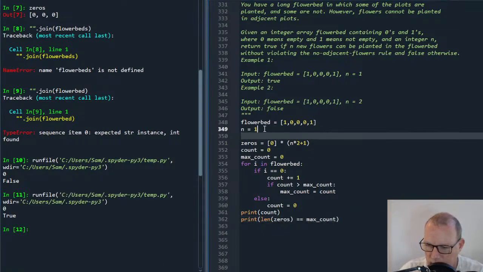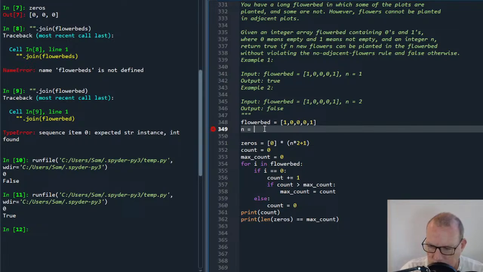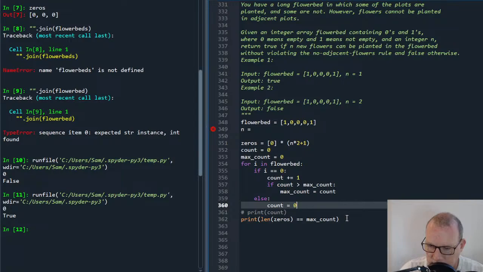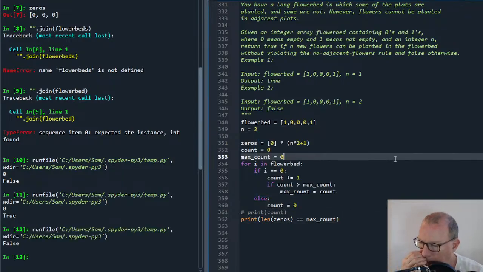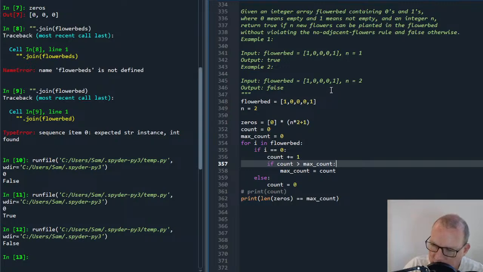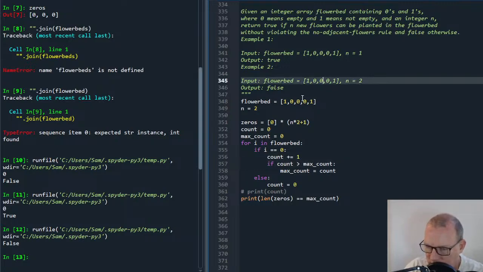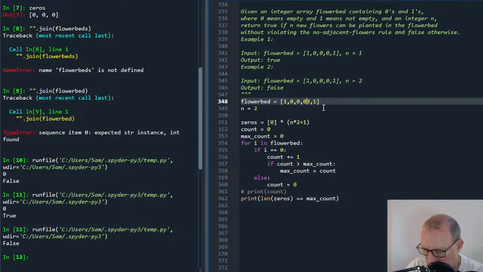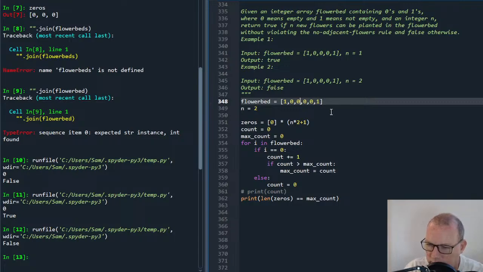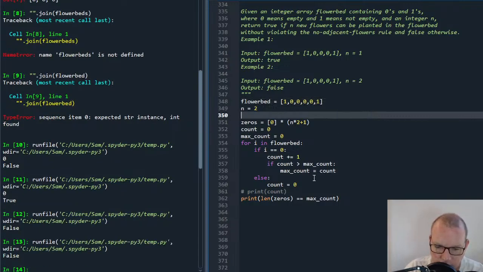Okay. Don't need that now. So it works. 2, false. All right, there we go. We're getting somewhere. Now let's change this to 0. Seriously. All right, so now that's 4. This should work.